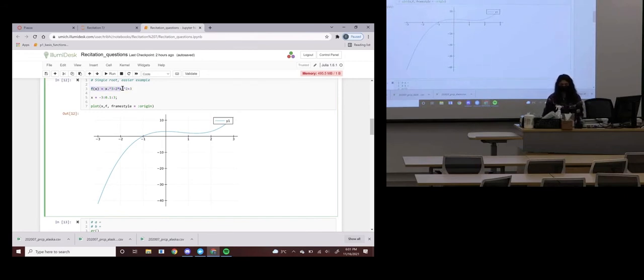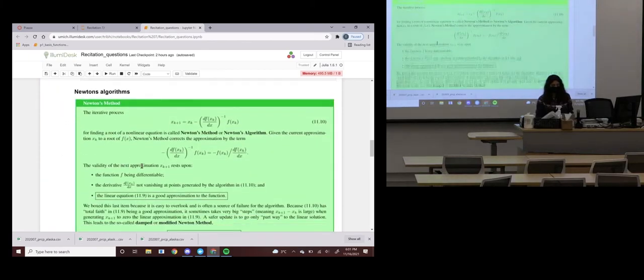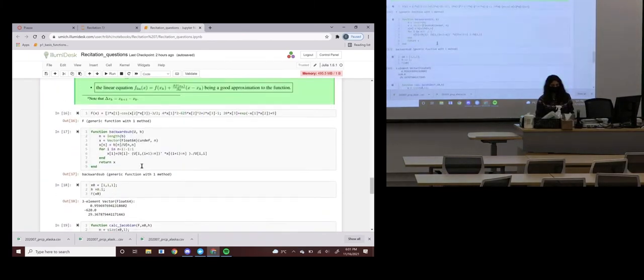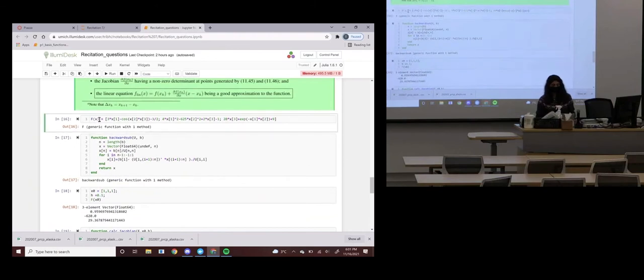There's an f of x, which is a single number, a scalar value x, right? But what happens when we have functions that are vectorized? My function f of x returns a matrix where each element of my matrix slash vector is a function. There's 3 functions essentially. And I want to find a value of x such that all these 3 functions converge to 0. So that would be the root of all these 3 functions, right?